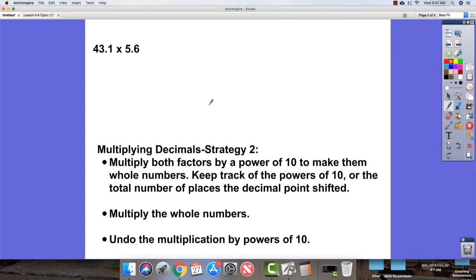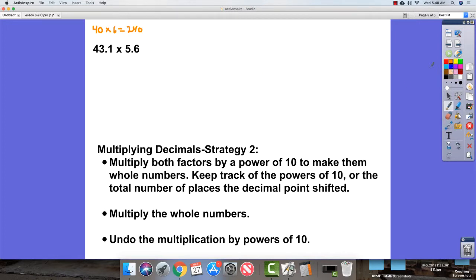Let me show you strategy 2 again, because we can actually use strategy 2 using numbers like this: 43.1 times 5.6. If you have something like this, I could make an estimate with this, so I encourage you to still do something like that. So 43.1, I'm just going to make a quick estimate up here. It's 40 times 5.6, which is 6. So 40 times 6 is 240. Okay, that was quick and easy. 6 times 4 is 24, append a 0.